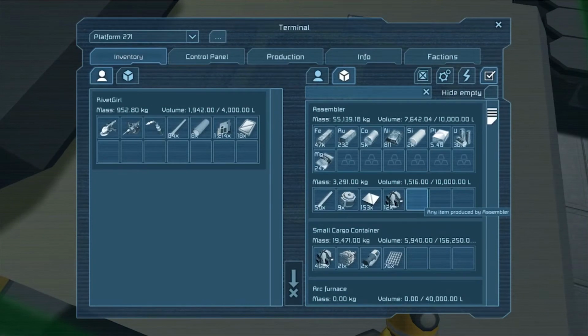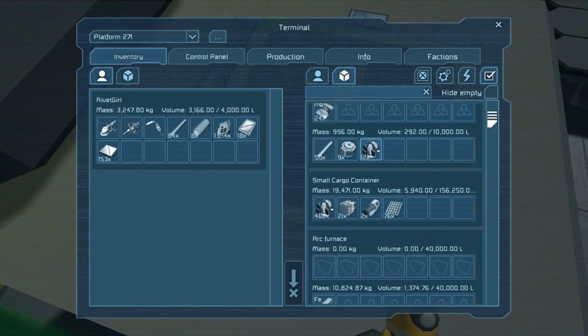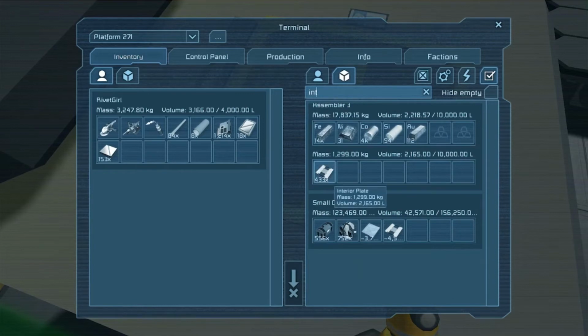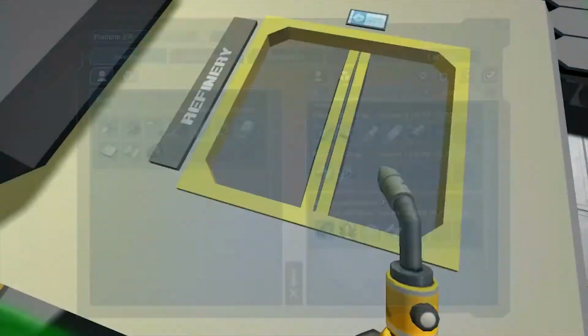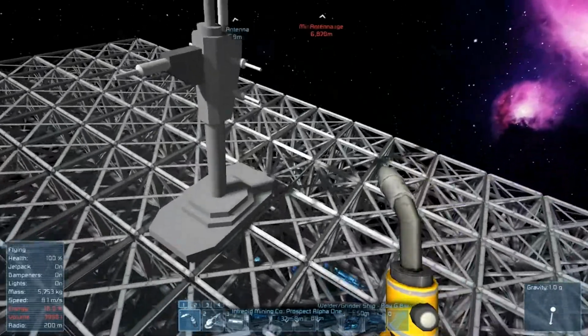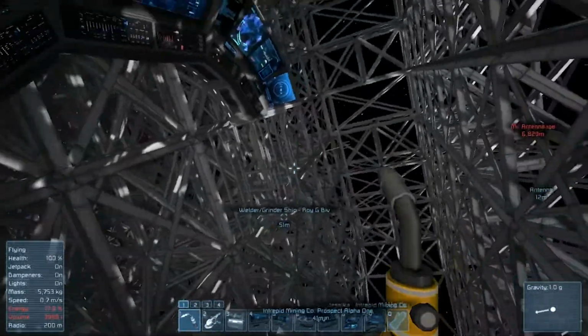Okay, so we need interior plate. We need those bulletproof glass pieces as well. Interior plate, we need... Okay, let's type in interior plate. That's as much as we can carry. Oh, we have too many computers on us. That's part of the problem. Okay, interior plate, construction components. Let's see if that gets us done. And we're almost out of suit energy as well.